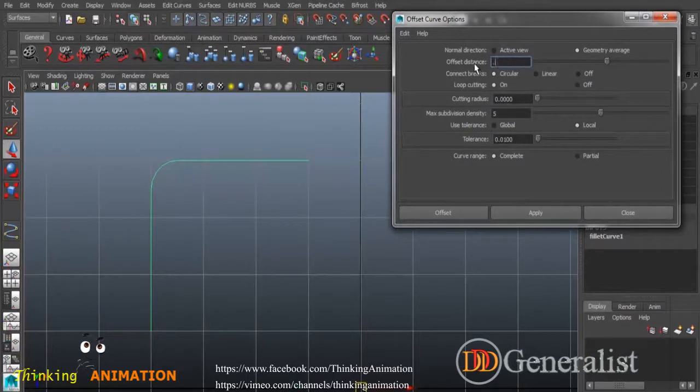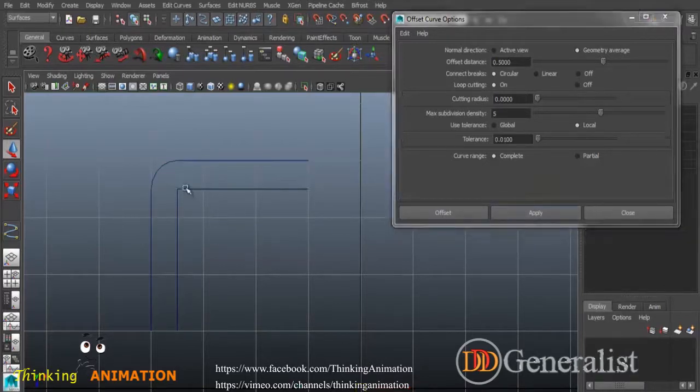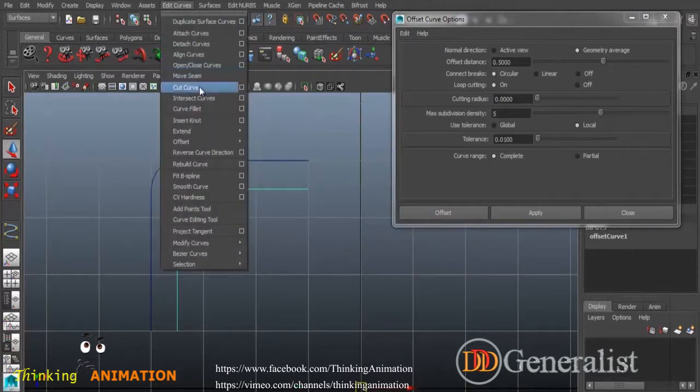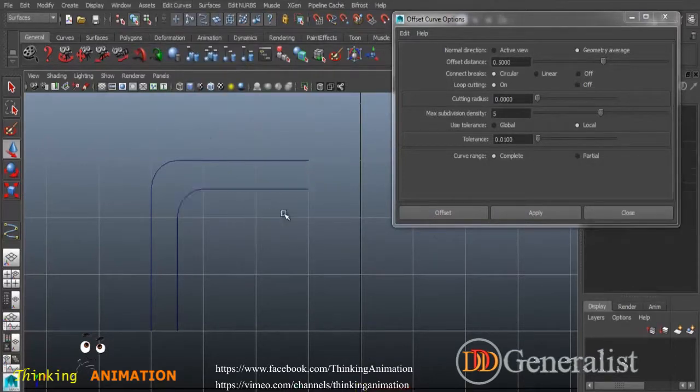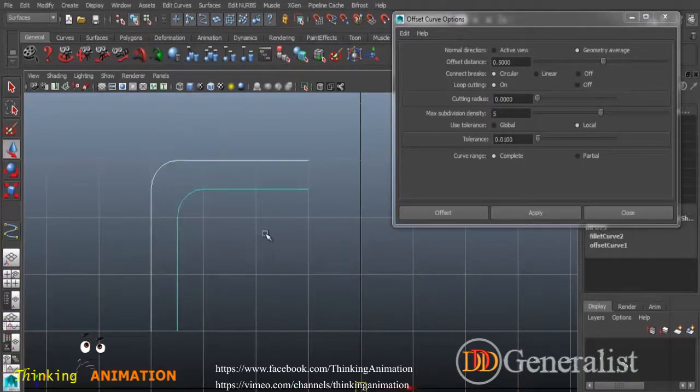I'm going to give it 0.5 and circular, and then click apply. Now you select this one, choose the curve fillet, and this way you see the lines are exactly ending at the same point, and this is going to help you out.